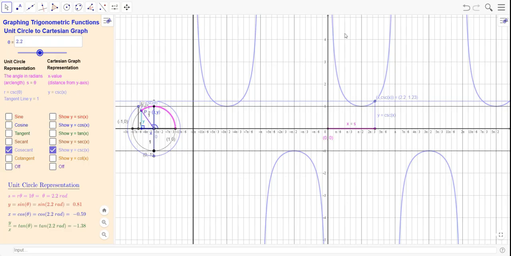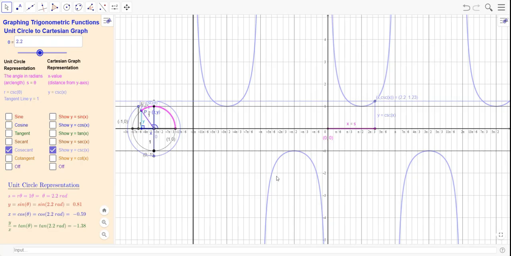there's a part that's connected here that's concave up that has a minimum y value of 1, and a part that's concave down that has a maximum y value of -1. There are no y values between -1 and 1 on the graph. Also, it has vertical asymptotes. These happen at integer multiples of pi, at 0, pi, 2 pi, 3 pi, -pi, -2 pi, and so forth.